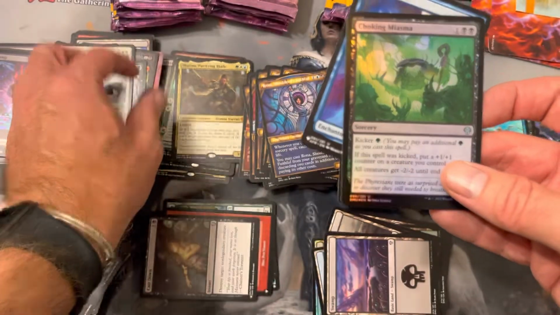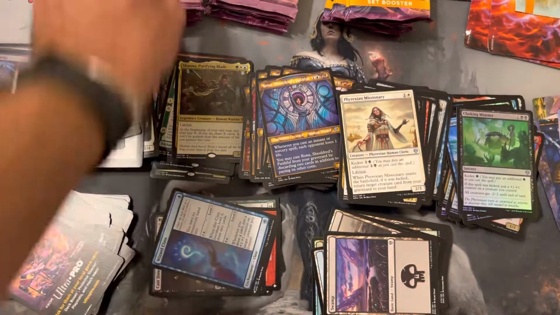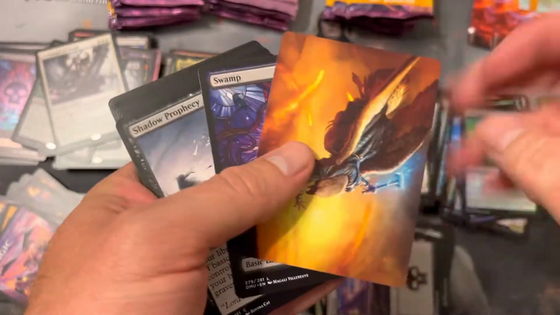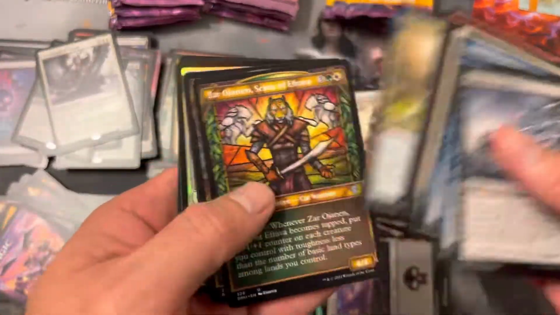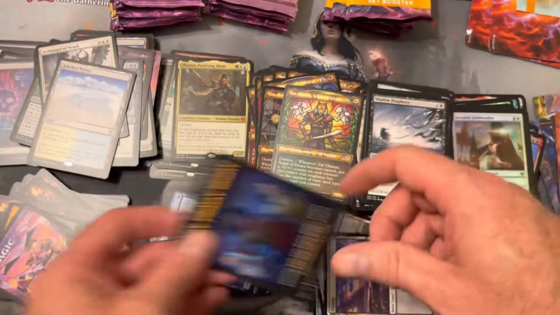What do we got here? Wizard class, huh? Little AFR uncommon. Getting classy. Let's check it out. Sadistic Pilgrim, love them. Articar Waste. Have enough of those two, they'll last me a lifetime. No. Let's keep punching through, kids.